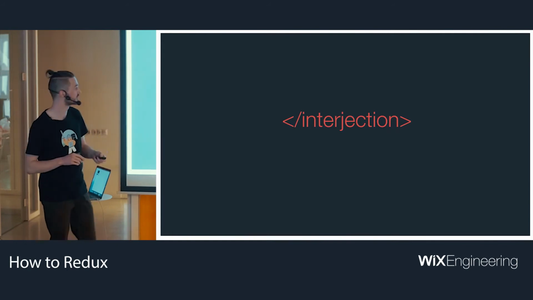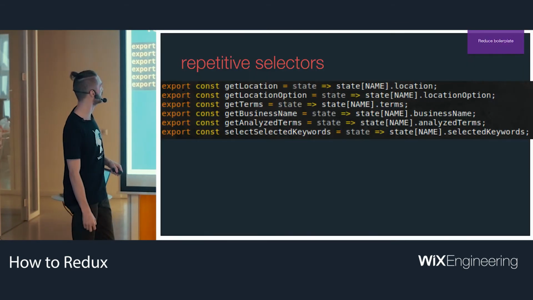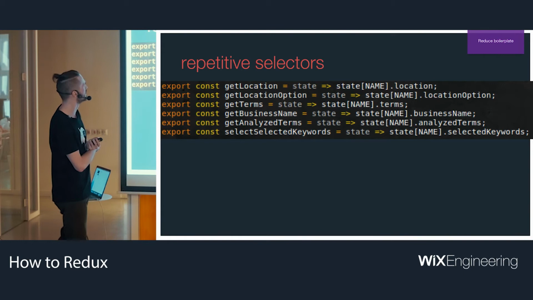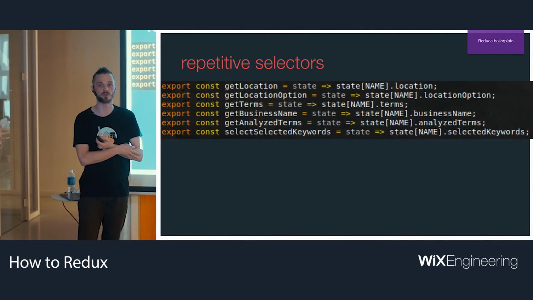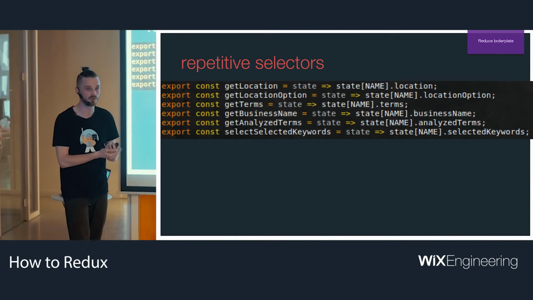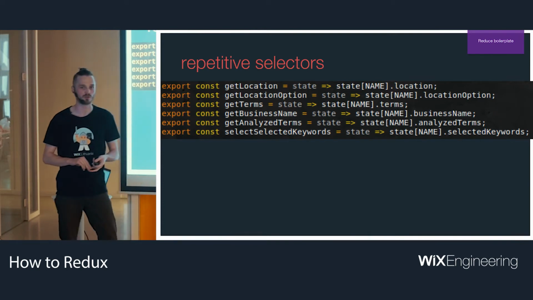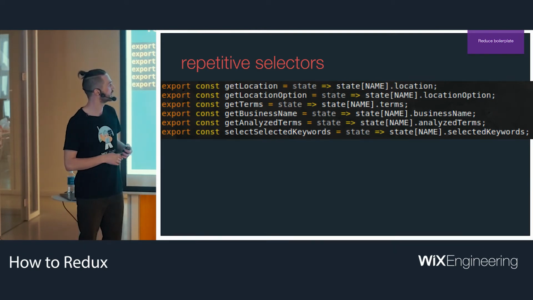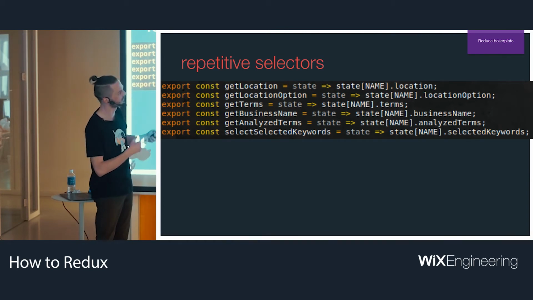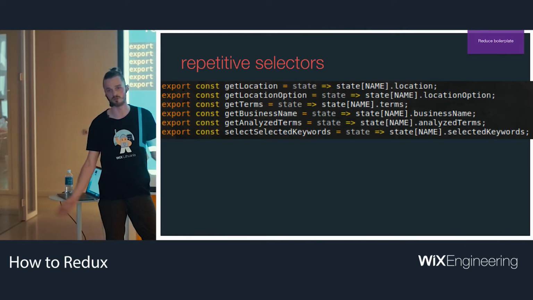Okay, now finally the interjection is over, and let's get back to how to finally start reducing the boilerplate. First, since it's the easiest, let's think about selectors for a moment. As I mentioned already, selectors are basically functions that return a slice of the state. They can also be more complex, and I'm not showcasing the more complex cases because they're unique in every application, I suppose. But what I've seen quite a lot is that people just write these selectors thinking that they're really useful, and I guess they're useful in some regard, but all they do is just return some part of the state and not do anything else.